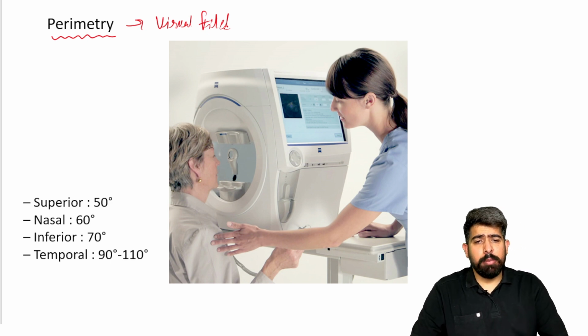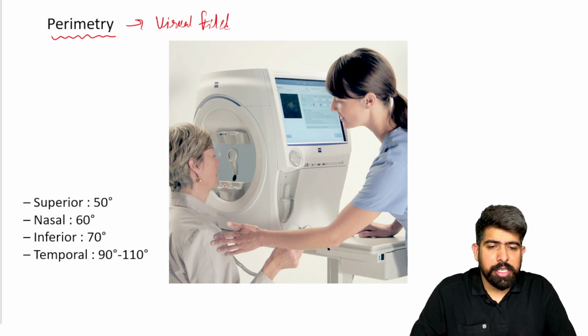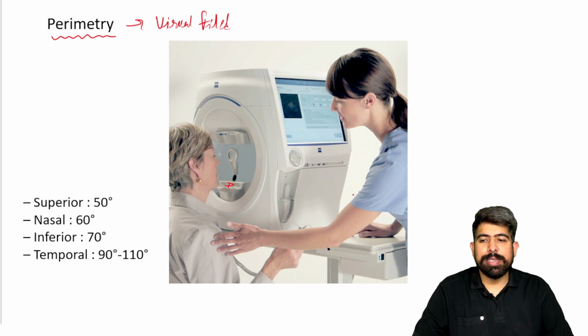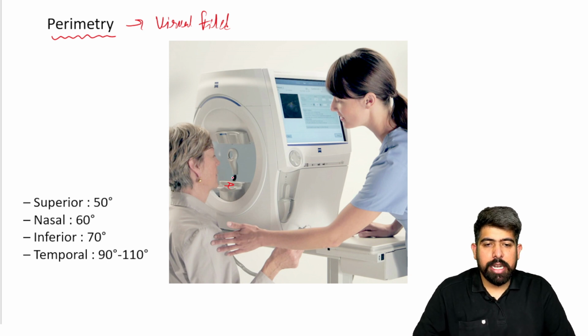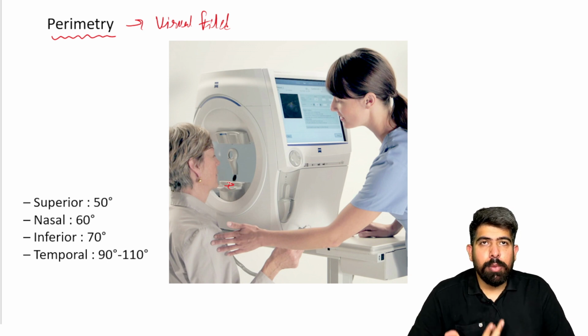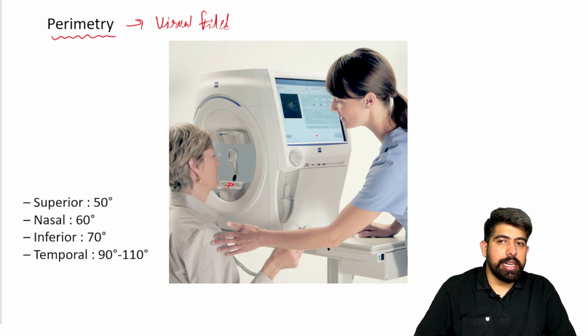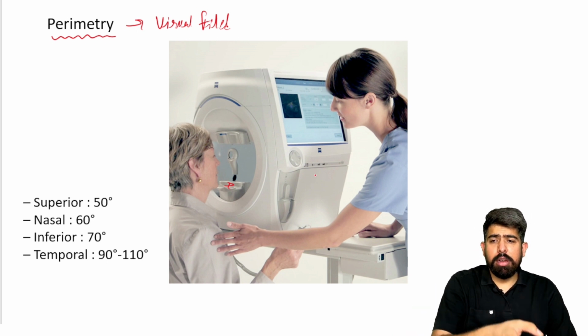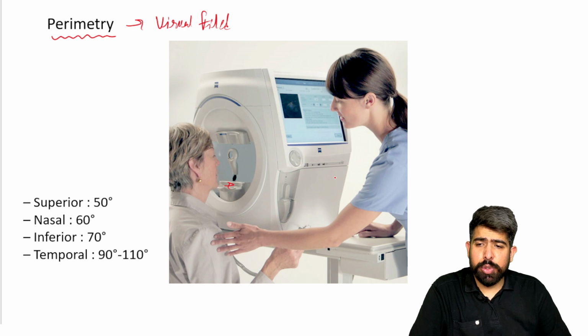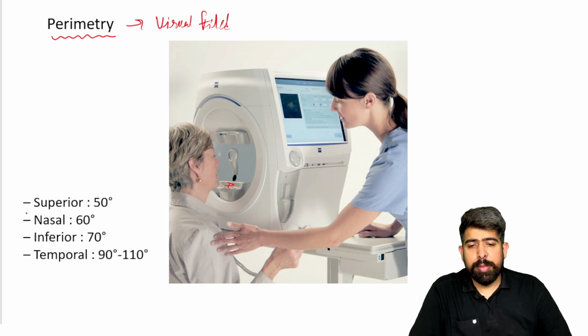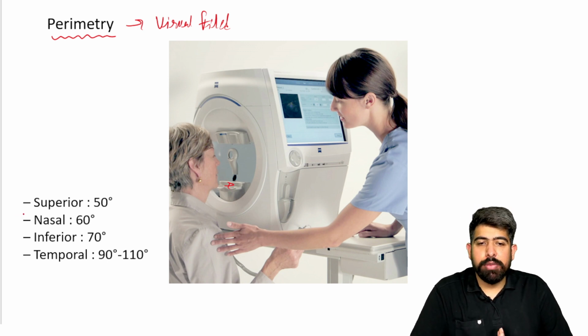This is the computerized visual field, so the patient will sit here, and the doctor will assist the patient to keep the eyeball aligned. They don't have to move their eyeballs, and not move their neck also, and they have to sit like that. Then they will get the reports of the perimetry. I will show you the perimetry reports also.